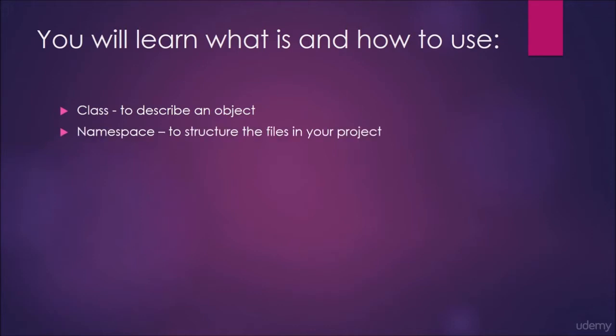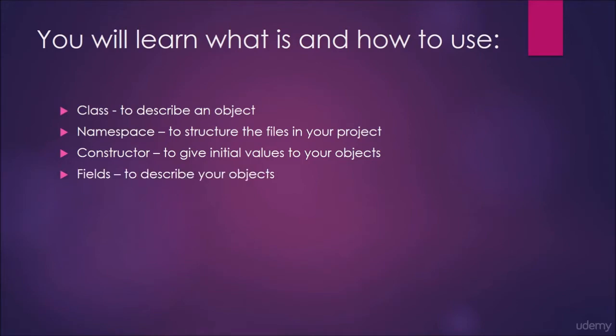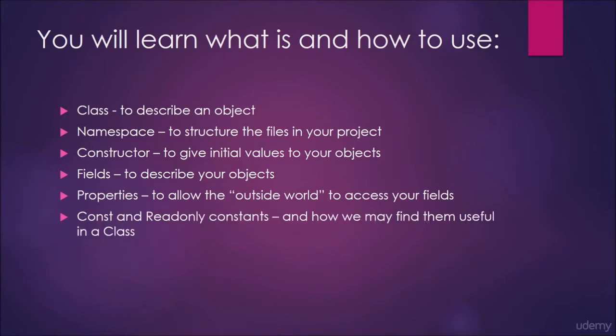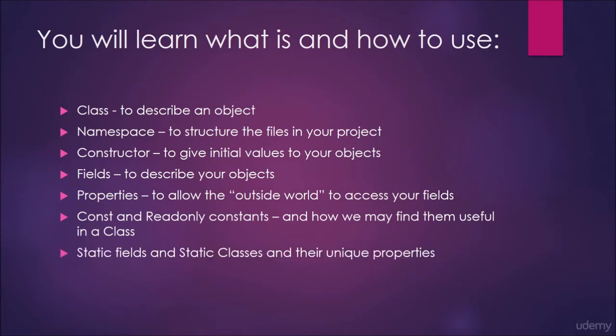Throughout the course, you will learn what a class is and how to use it to describe an object, namespace to structure the files in your project, constructor to give initial values to your objects, fields to describe your objects, properties to allow the outside world to access your fields, const and read-only constants and how we may find them useful in a class, static fields and static classes and their unique properties, and last but not least, enumerations to create a limited input.